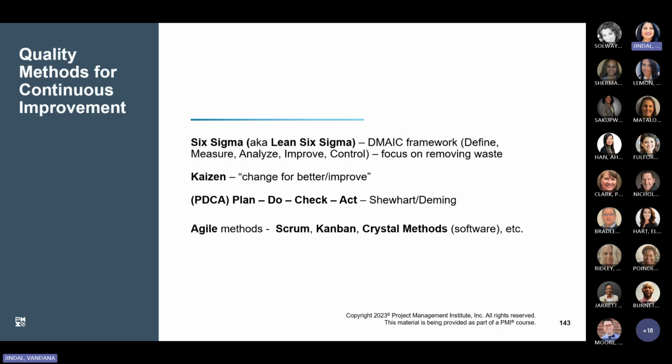Next, we have Kaizen. This is a Japanese philosophy that focuses on continuous improvement in all aspects of life. In business, it's about making small incremental changes for the better. For example, a manufacturing company might implement Kaizen by encouraging all the employees to suggest any small improvement to their work process. This could be anything, maybe as small as rearranging the tools for better efficiency, to basically reduce the waste or the time.